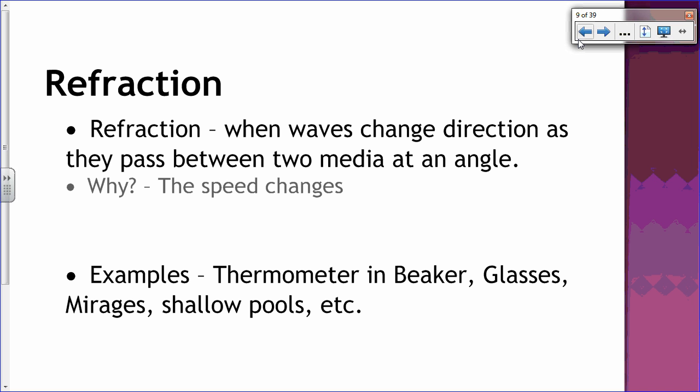If you've ever seen a mirage, who knows what a mirage is? A mirage is like when you're driving on the highway and off in the distance, it looks like there's some water on the road, and then you get up there and it's not there, right? They have it in movies sometimes where they're walking through the desert and they see water ahead, and then when they get there it's not there. They kind of play it up in movies a little bit.